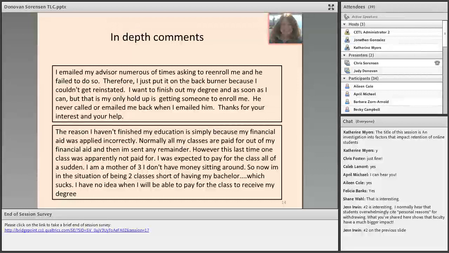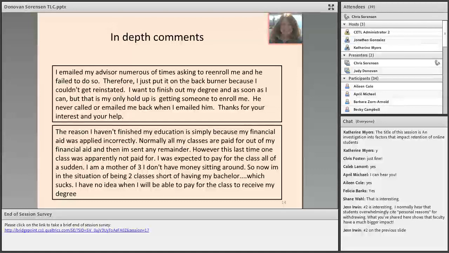A closer look shows that the student probably failed to complete a financial aid form on time or something similar such as that. I'm not arguing with the students and what they believe, but what I've learned from this research study is that often students do not see where they may have contributed to their challenges or may not see things the way that we see them.